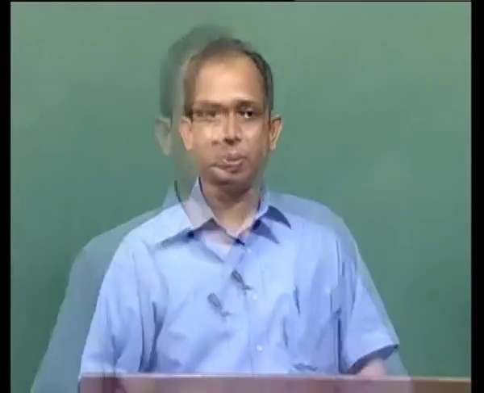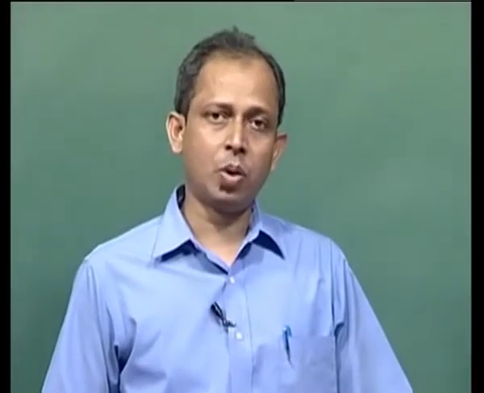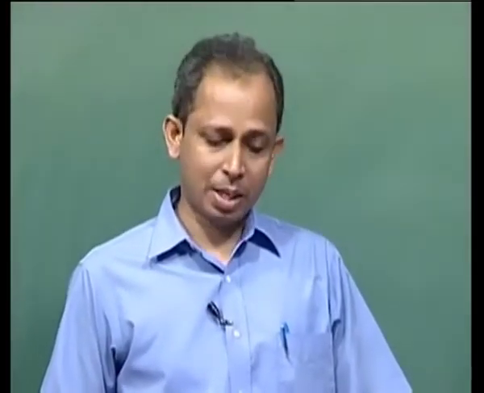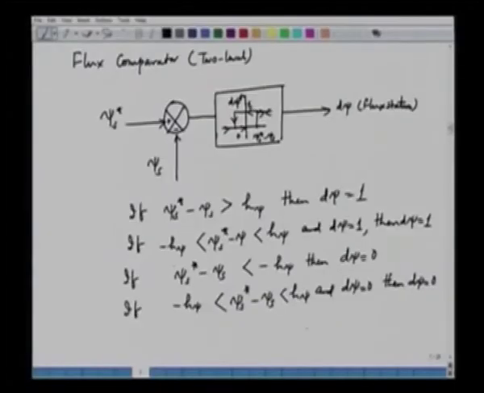So, this is basically the expression in terms of logic statements for a two level flux comparator. What we are trying to do here is see the behavior of a two level flux comparator, and we have seen these logic statements which will enable us to implement it. Now, we are trying to control the flux within a hysteresis band. If you see, the flux would rotate in a circular fashion in the air gap, and we are having a band for the control of the flux.